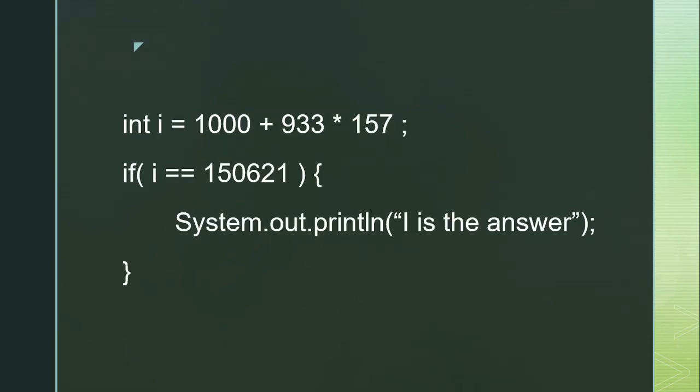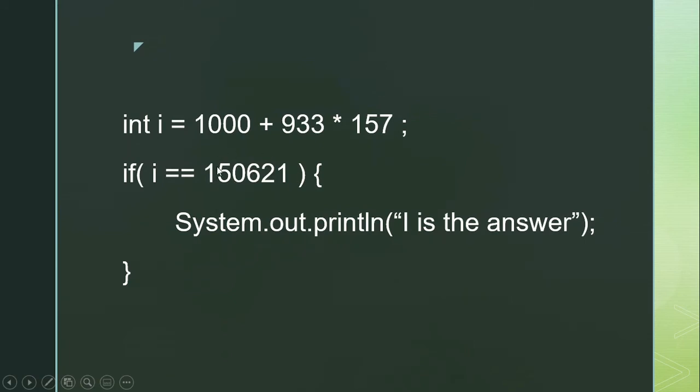As another example, we can look at the code above. As you can see, I is a big number we won't be able to calculate on our own easily. It takes close to no time for the computer though. So after this value is calculated, we put it into a variable I. And then later on in the code, we check if the answer is what we expect it to be. So let's say we want to give it a guess. Okay, let's see. Say I calculated and I want to check if it is right.